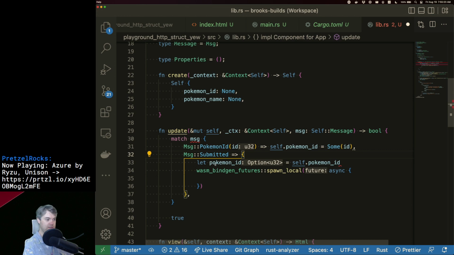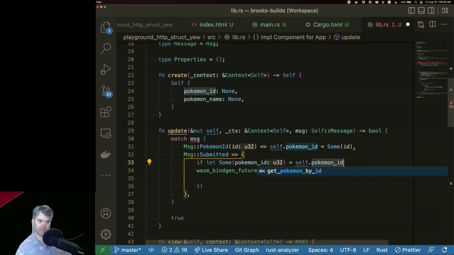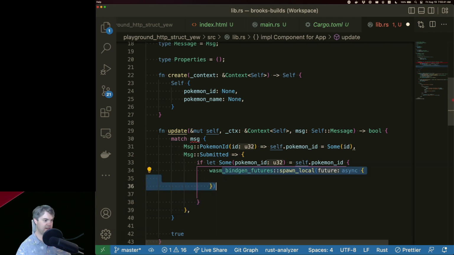So if let Some Pokemon ID equals self.Pokemon ID. Okay, so I have you. This block now happens in here.